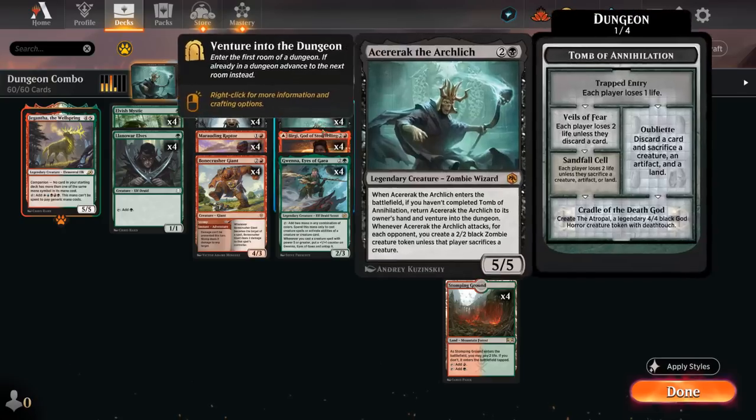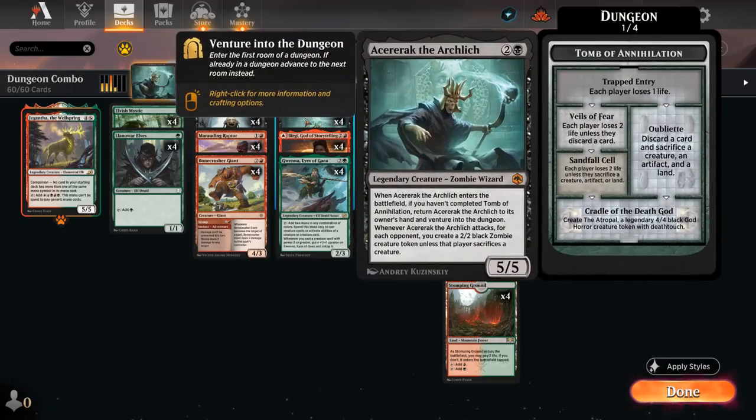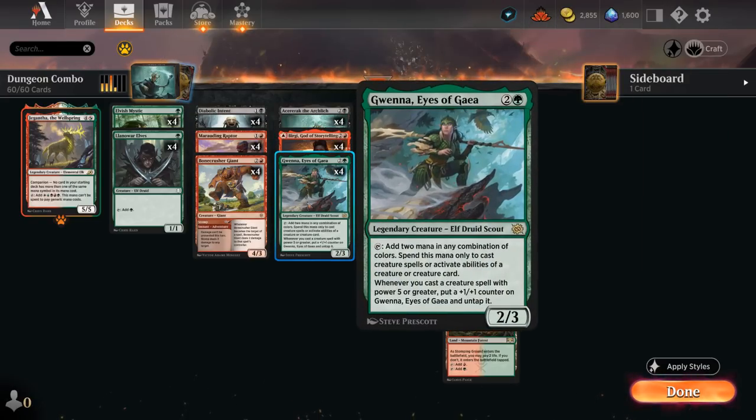And then we also have 4 copies of Burgi, God of Storytelling, saying whenever we cast a spell, add a red to our mana pool, and that doesn't go away until the very end of our turn. So Burgi plus Gwenna also lets us infinitely cast the Lich to drain the opponent to death. And then to tie everything together, we also have the new Diabolic Intent, a 2-mana sorcery. As an additional cost to cast, we need to sacrifice a creature, and then we can search our library for a card and put it into our hand. So if we already have Gwenna, we can maybe find the Lich with it. If we already have Lich, we can maybe find Gwenna.